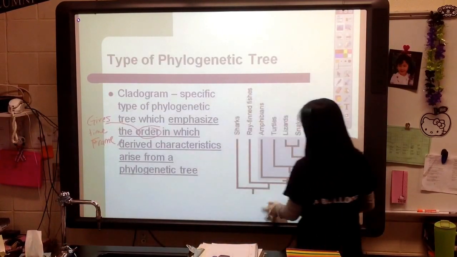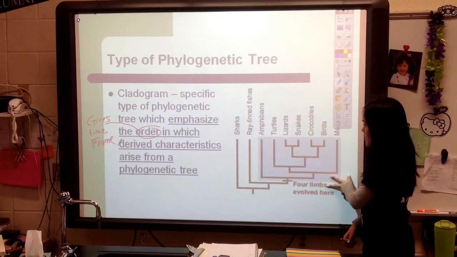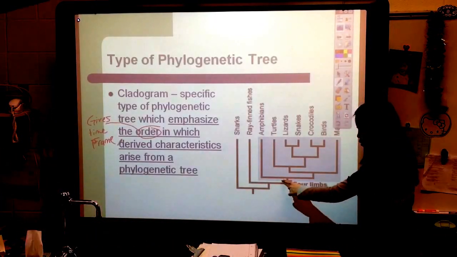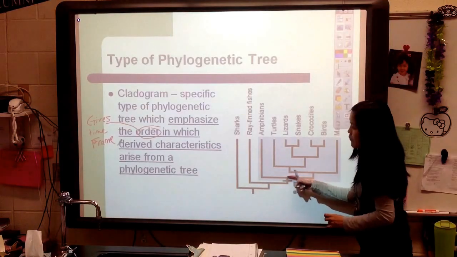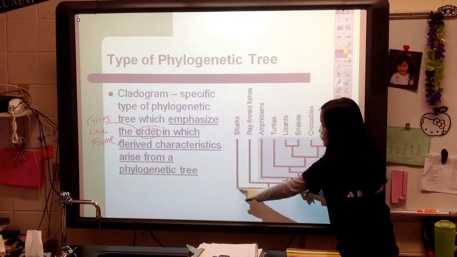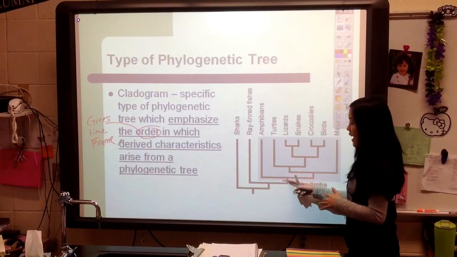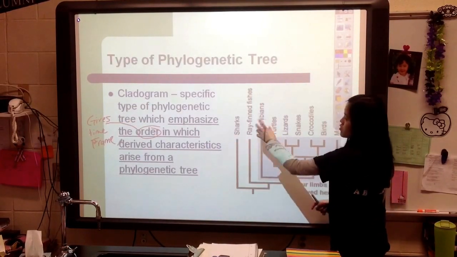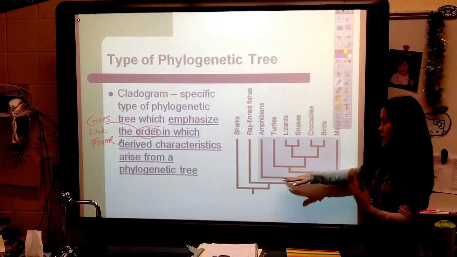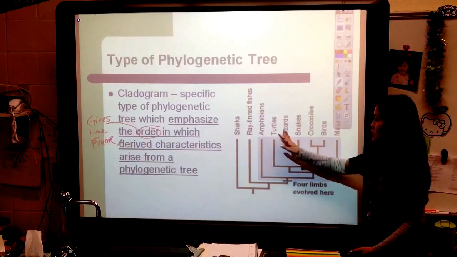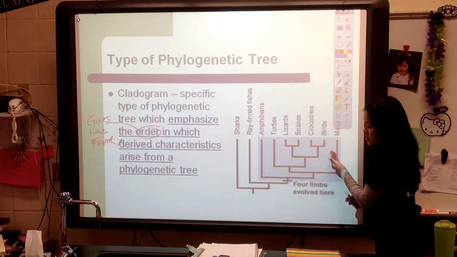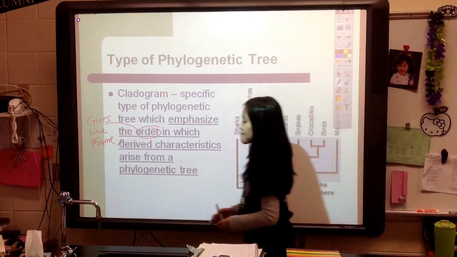What they're saying is that one characteristic came before another. So looking down here, you have these different types of aquatic organisms. And here they show you that, okay, 4 limbs evolved here. Well, this happened after we already developed our ray-finned fishes, like stingray, and after we had our sharks. So sharks came first, ray-finned fishes came first, then we developed 4 limbs. And from the 4 limbs, then we can have our amphibians, turtles, lizards, snakes. So all of these organisms that are in the shaded section have our 4 limbs.